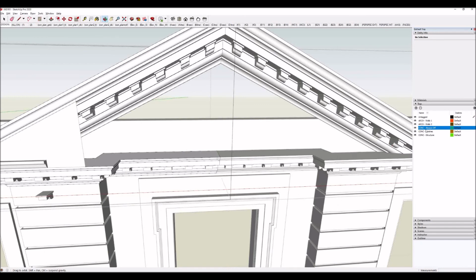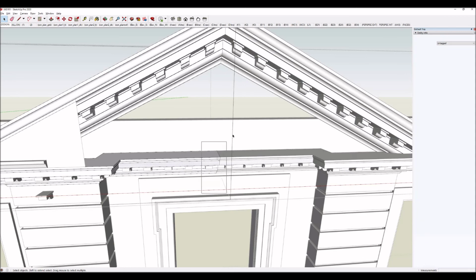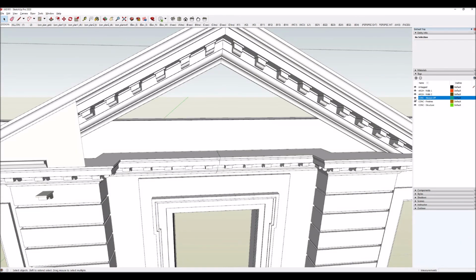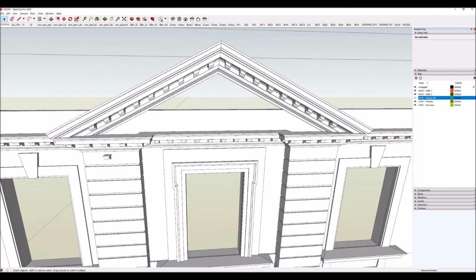What I like to do, there's a command called hide you can use, but I like to have a layer called concept always off. And then what I do is I simply take those lines that I don't want to see, and I put them on the concept always off layer up here on the top right corner. You can see concept always off. And then most of the time I can just turn that tag off, and I'm seeing what I want to see.